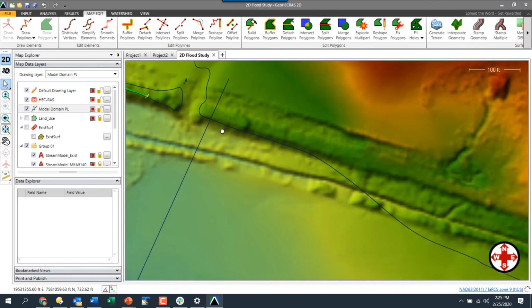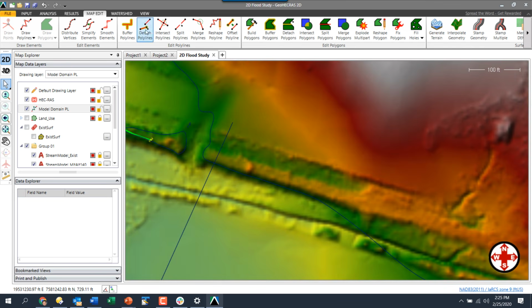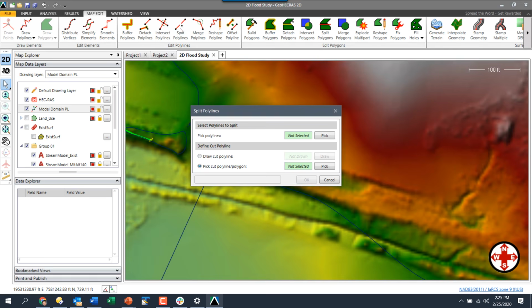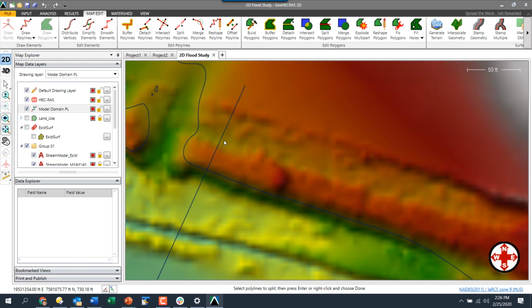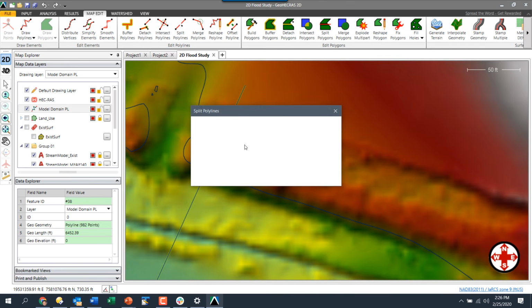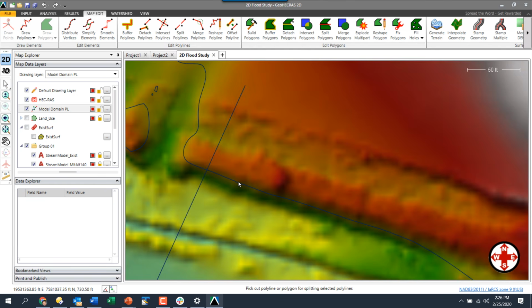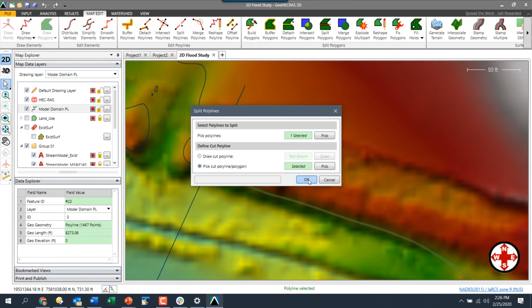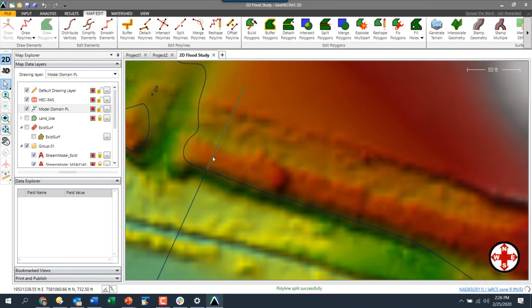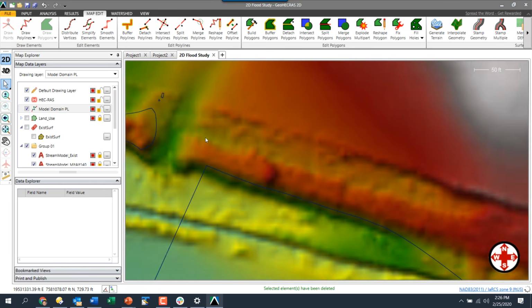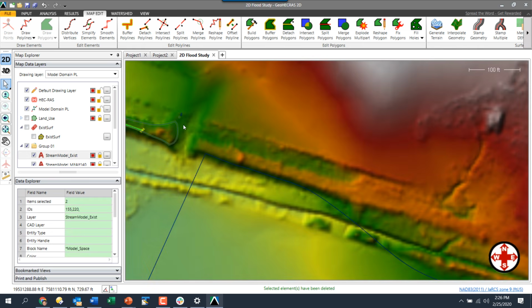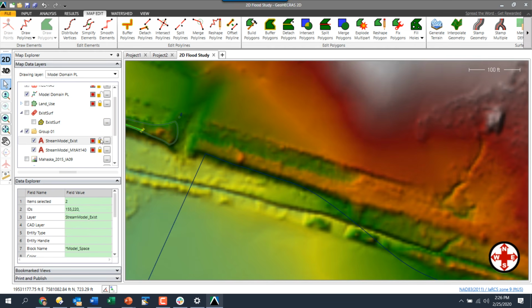So let's go and trim these up. We're running low on time here. So we're going to go back to trim, split, I guess. We'll pick this line, and that is our cut line. There, okay. I want to make sure, let me lock the CAD layer so I don't actually delete them. Oh, they're locked already. Okay, so I can't delete them by accident.